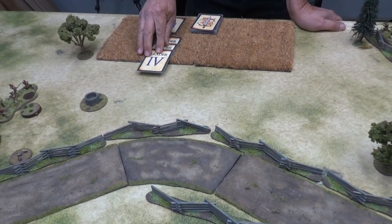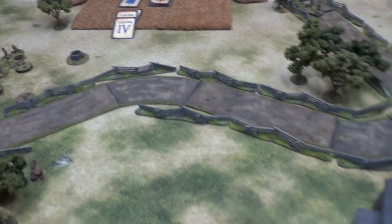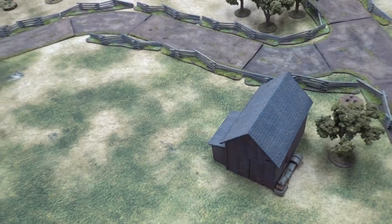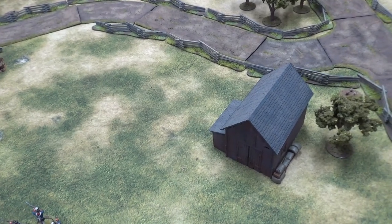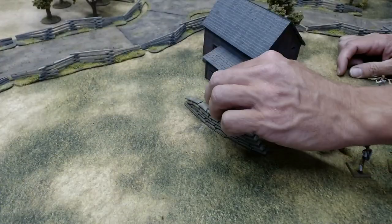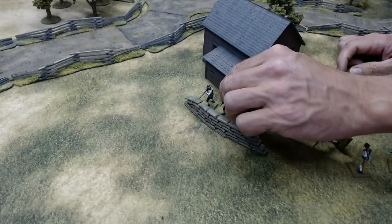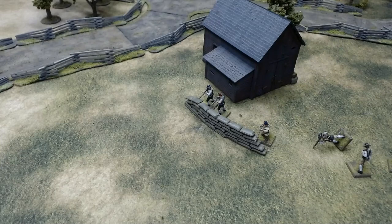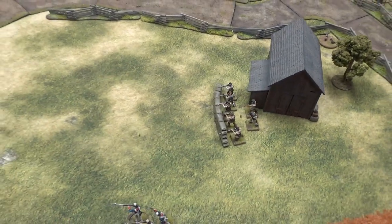Blue 4. That's Walter Leach, who's dying to come in. Should I bring him in? I might have to bring him in now, so let me think about it. So Leach has come in here. He brought his barricade, which I think is soft cover, but for them it'll be hard cover because they're skirmishers.